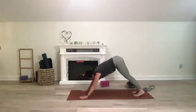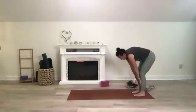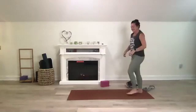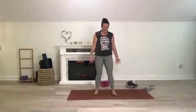Let's get off our hands. Walk your hands backwards to your feet. Rise all the way up. Take a moment, reset, shrug your shoulders, circle out your wrists. Feel the weight settle into your standing feet. Let's all reach up towards the sky, grab your right wrist with your left hand.